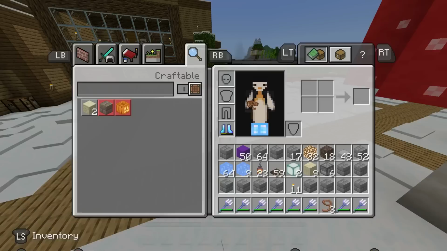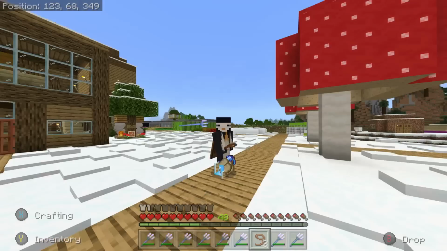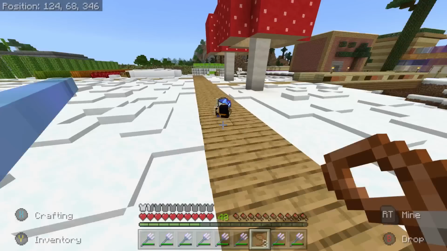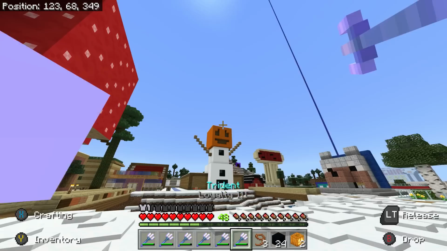Now our inventory is full again. The trident comes back and it can't go in. So it's like, well, what do I do? You just have a trident following you around, which is pretty cool, because it's trying to get in your inventory, but it just can't, okay? But then you've got to be like, well, why don't we just do it 9 times? Let's have some fun, okay?